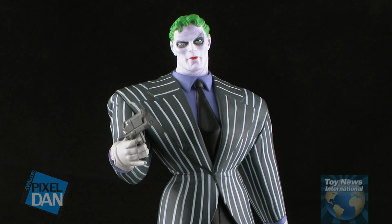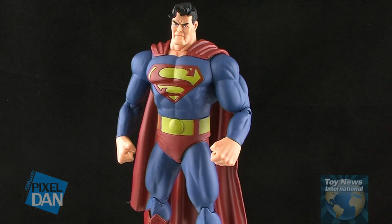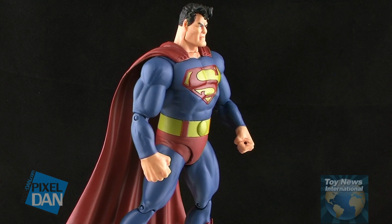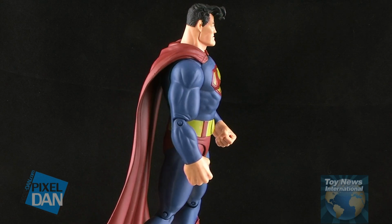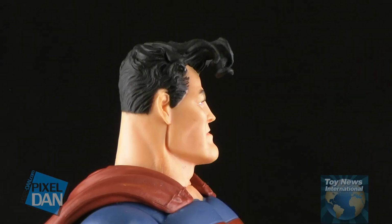And then the last figure in the set is Superman, the version of Superman that is now working for the government, basically a government pawn. Again, does a great job of capturing the Frank Miller style there. You can see the way the curly Q in his hair is kind of sticking way off his head. It's very exaggerated. He's got a very stern look on his face. It's another great face sculpt. Does a great job, again, of capturing that likeness from the book.